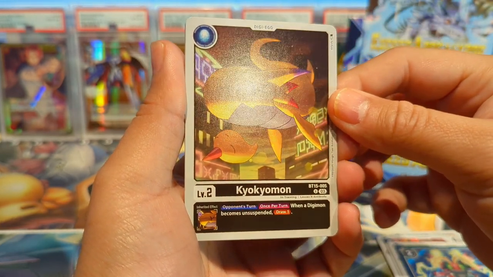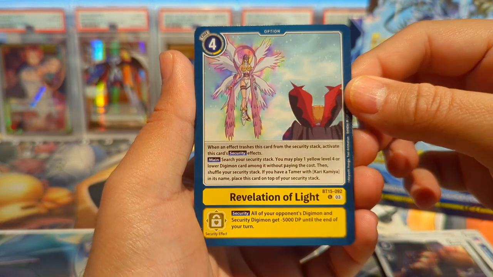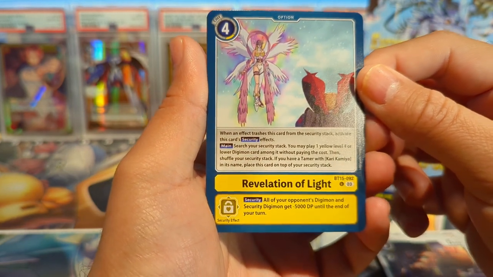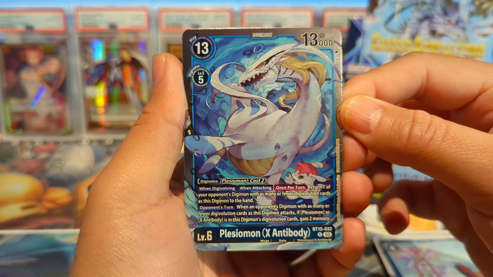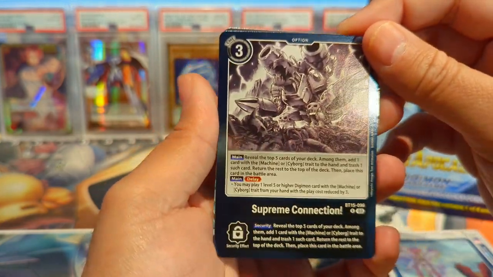We have a Kyokomon. We have a Gardramon. We have a Revelation of Light. Oh, this was sick. This is like a scene straight out of the anime itself when Gatomon digivolves into Angewomon. We have our first rare as a Plesiomon X Antibody, okay. And we have a Supreme Connection. Machinedramon right there.